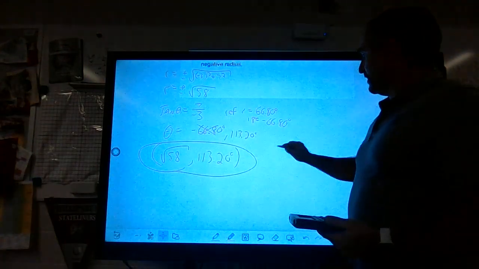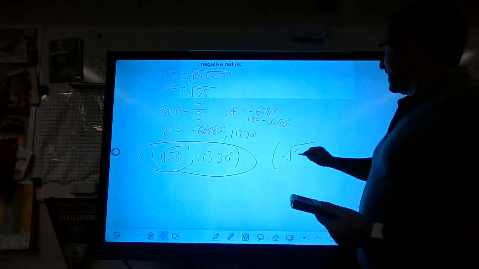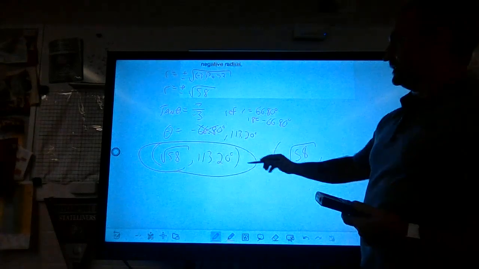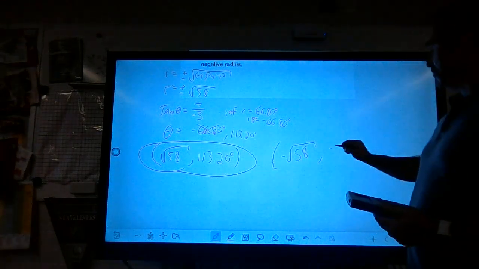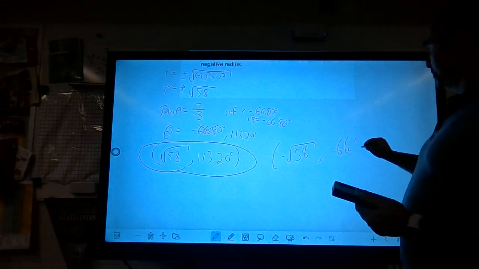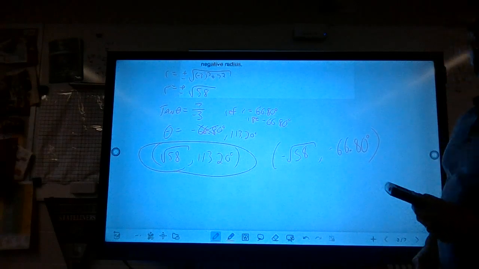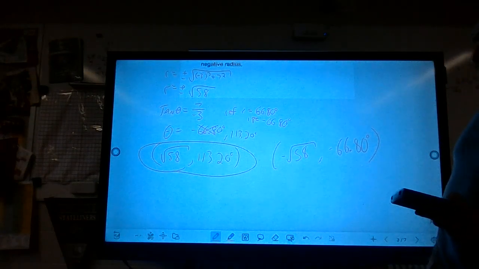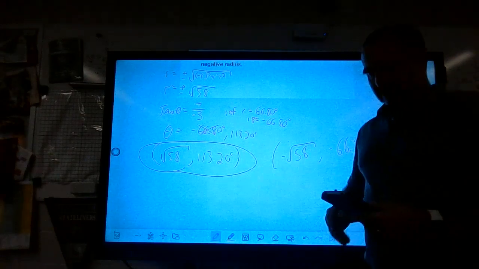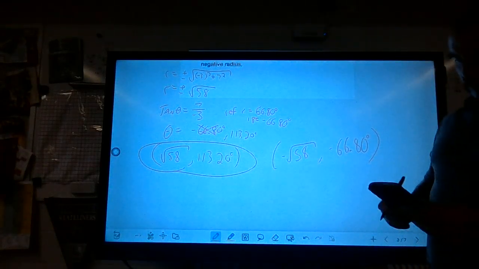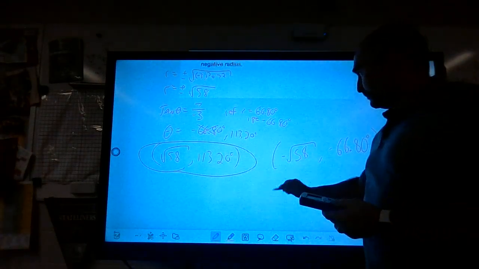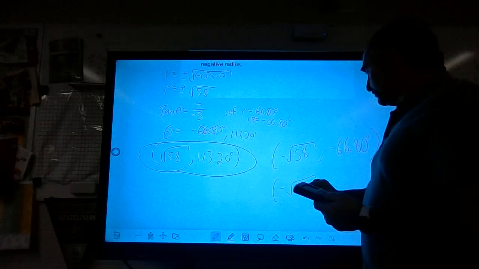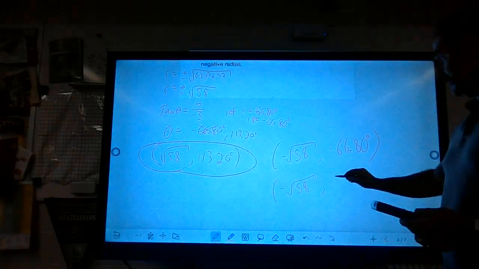Now here's the great thing about the negative radius. You just have to add or subtract 180 degrees to the angle. Well, that negative 66.8, that's fine. Nothing wrong with using a negative angle here. We don't have any restrictions, so that's fine. If you wanted to add 180 to this and get 293, that is also a fourth quadrant angle that's positive.